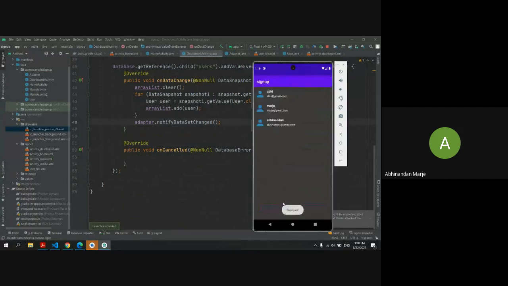Now you can see I'm getting this data here. I'm getting my name, the email of my user, getting another username, the email of my user, but I'm not getting the images. Let me check what is wrong here. I think my Glide is not working correctly.